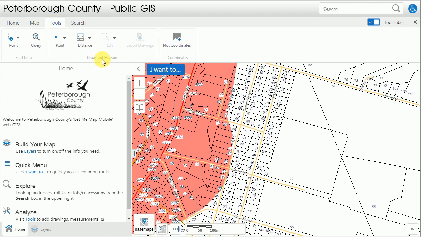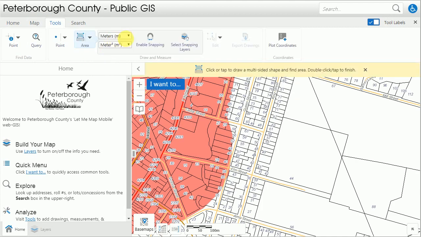From my tools at the top, I'm going to select the Tools menu, and then you can see under the Drawing and Measuring here, I've got two tools, a distance and an area. In this case, I'm going to use the Area tool. You have the option of setting the perimeter distance or the units of measure for your area. Right now I'm going to start with acres and feet. Now this will allow me to create a very nice freehand measurement just like that, dropping the area right in the center.